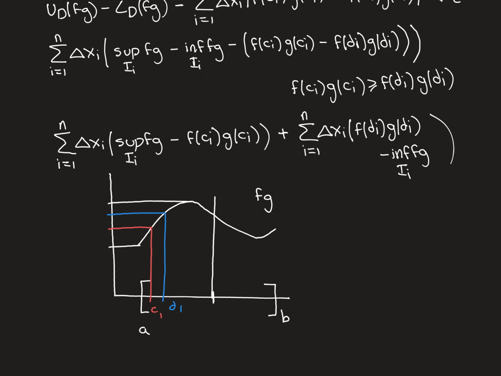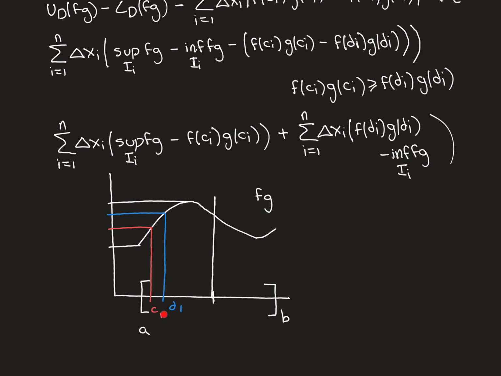So I've copied this picture that we saw earlier down to here to try and give you some intuition behind what we've got here. If we just look at one subinterval, so we're considering i equals 1 here, then of course we know what delta x_1 is, but let's think about what this is. The supremum of the function over that first subinterval minus the value of the function at c_1, and then what we've got over here is the function evaluated at d_1 minus the infimum of the function over that first subinterval.